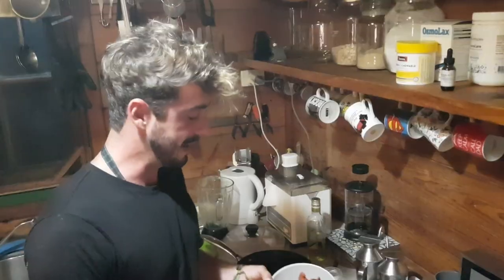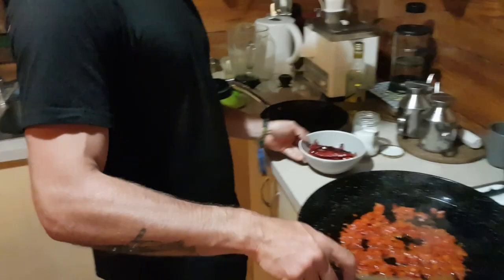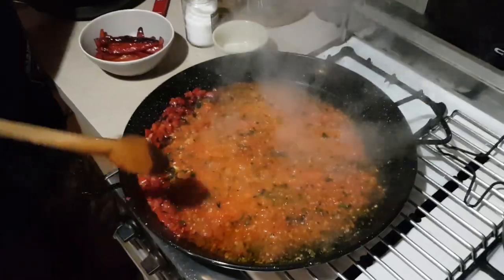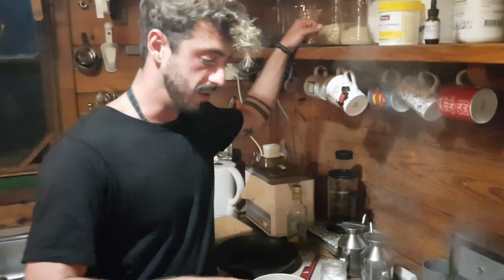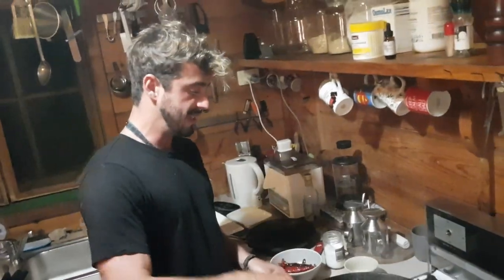Back to Nicola. Sorry, dude. We have here the red peppers that we're going to put on top to decorate. We have fried them with olive oil. And now here we're doing the small pieces. It's swimming in olive oil, but don't worry, olive oil is so healthy. We put the capsicum on the side, we have fried the garlic, the parsley, and now we add the tomato, and all the water of the tomato has to go out. In other words, you're doing a reduction, reducing the amount of liquid in the pan. So we have reduced it, and now we have this.